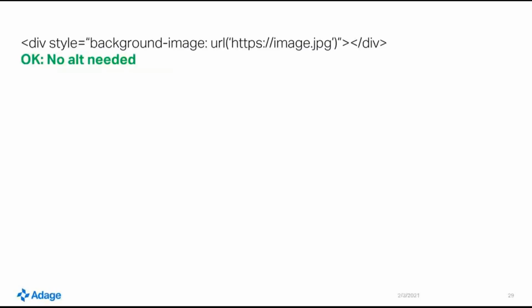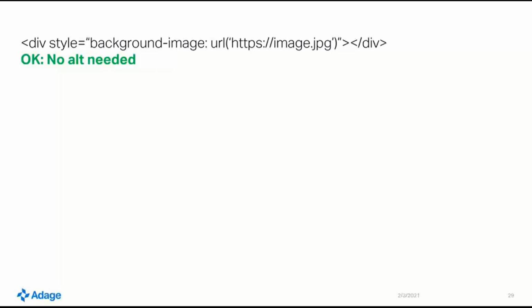So if we look at this next slide, I'm going over some of the other code patterns that you might see. If you can't find an image tag on your site, that's okay. It might be a background image, which has a completely different setup. Sometimes these could be associated with an ARIA label, with the alt text assigned as an ARIA label to something with the role image.